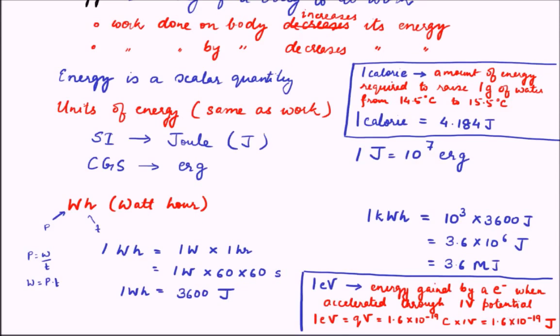Okay, now we have seen several units. We saw the SI unit, the electrical unit, the calorie, which is mainly used when we will study about heat, and electron volt, which is mainly used when we discuss about electrons, when we discuss about very small amounts of energy created due to potential differences. This is the theory of energy. Now let us do an example and understand better the whole thing.